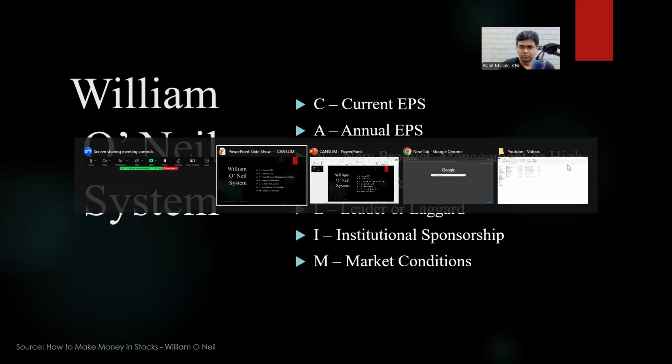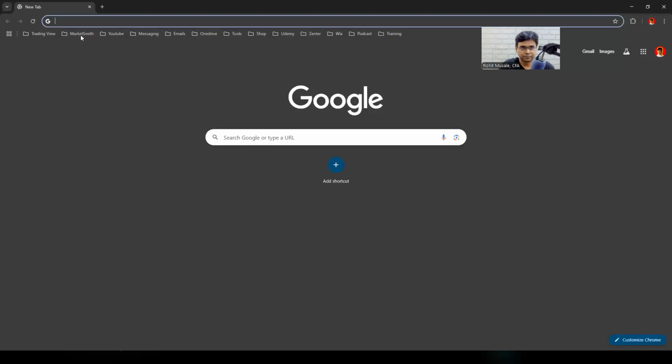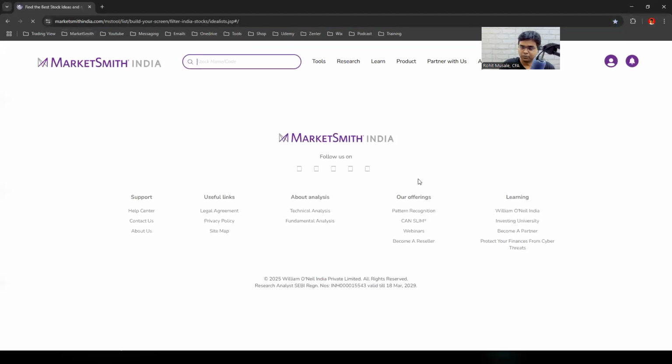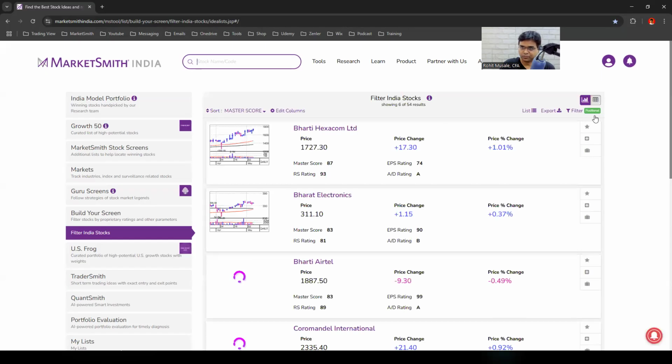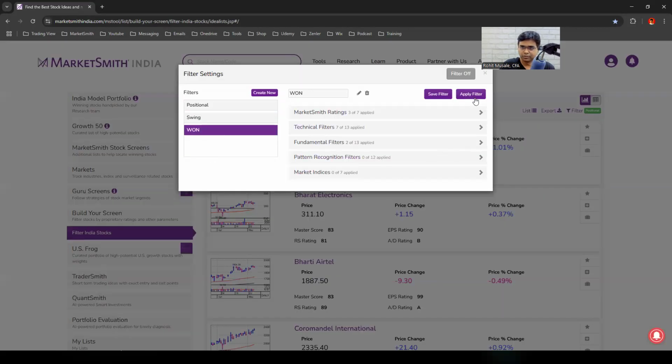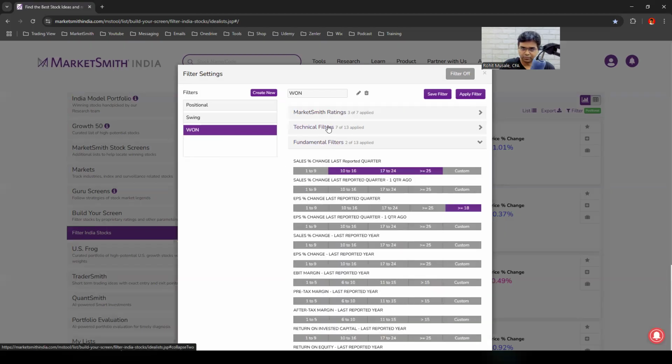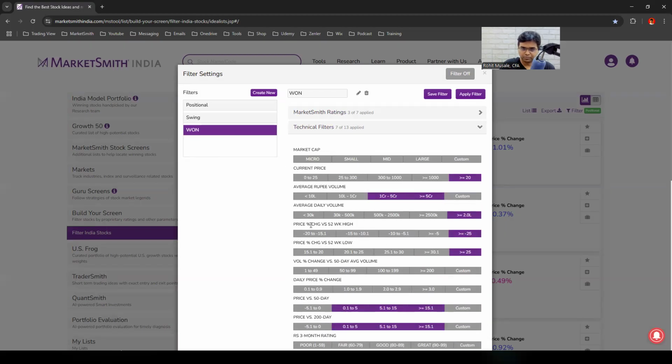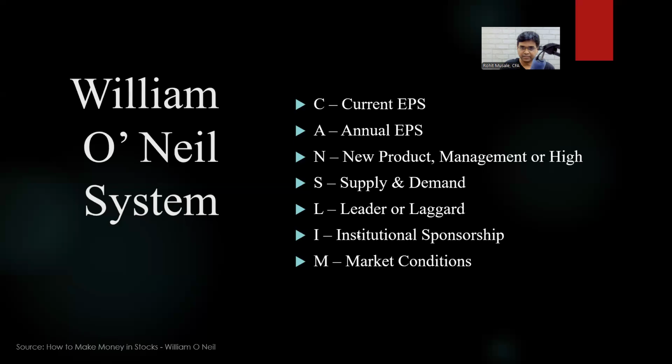So if we go to our filters, let me open that. Remember that the price should be within 25% of the 52-week high. So I will go to one. Yeah, see, price percentage change versus 52-week high. It should be within 25% from the 52-week high. So we are looking for stocks which are closer to the 52-week high, so that when they start going up, they are going to create new highs. Okay. So that's what we are looking for. So even that is incorporated. So the first three bases are already covered.